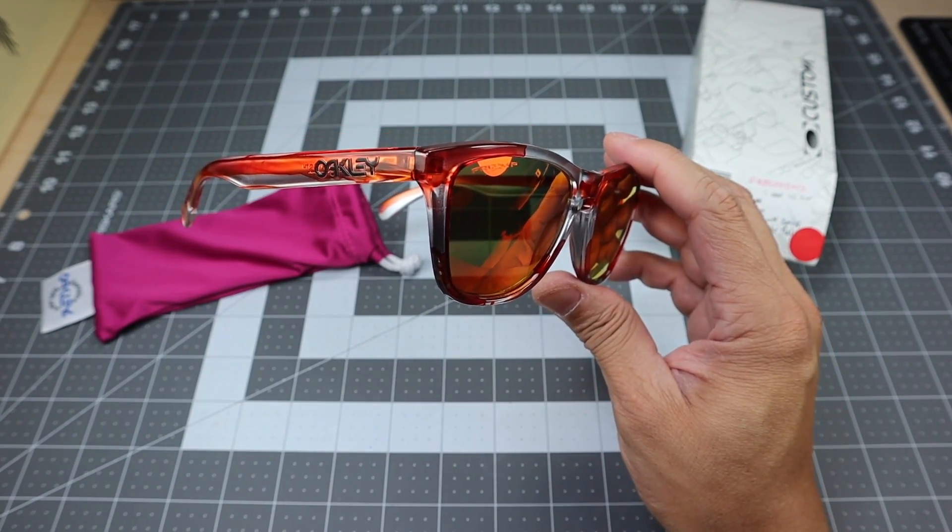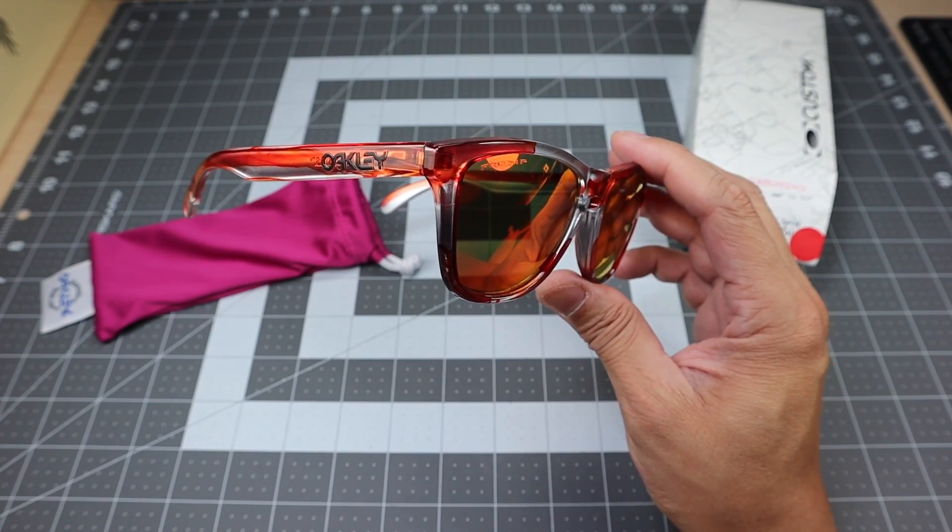I was so glad we were able to find it. Let me turn the camera on and put these on so you guys can see what they look like on me. This is a very quintessential Oakley frame — one of the first models they came out with back in the 80s. Very lightweight, very fresh, very easy to wear. My wife doesn't normally gravitate toward rounder lenses, but this particular frame — when you first take a look at it — you instantly fall in love with it. She did, I did, and we were arguing back and forth over who was going to get them.